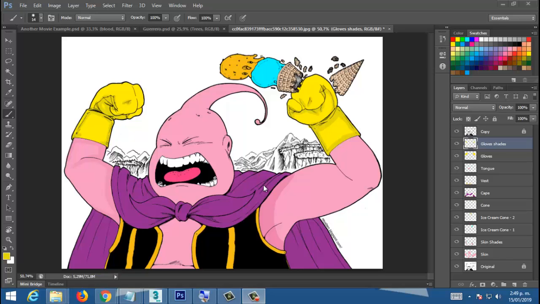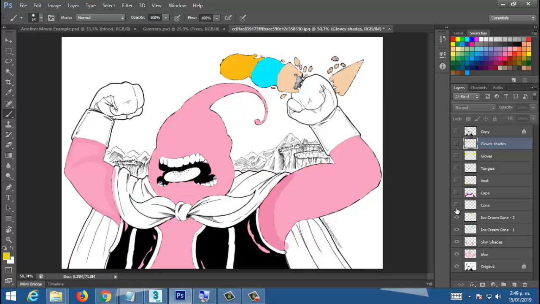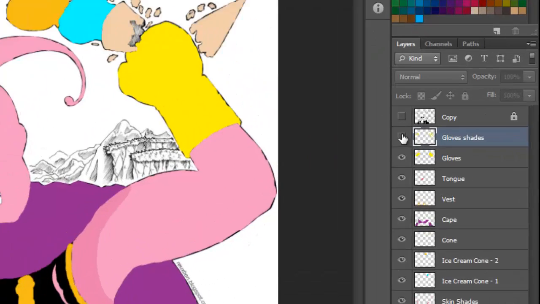In today's video tutorial, I'm going to show you how you are going to start shading your illustration. Here, as you can see, I have an example of an illustration in which I applied some colors and some shades. Where can I see that? In all the layers in this section. Layer by layer, if I start turning or hiding the layers, you can see that every single layer contains one color, as we did in a previous step.